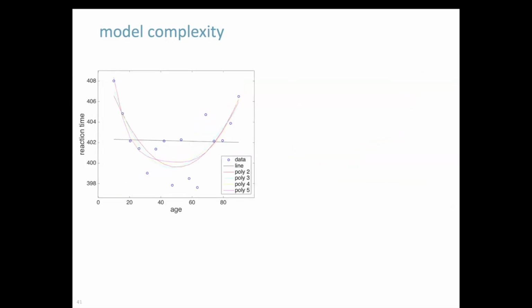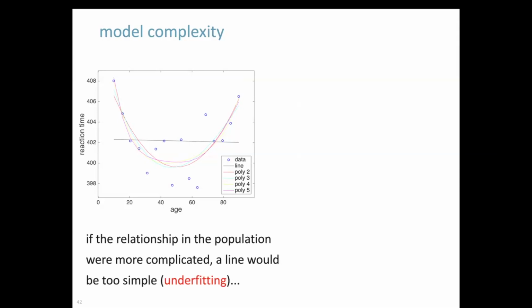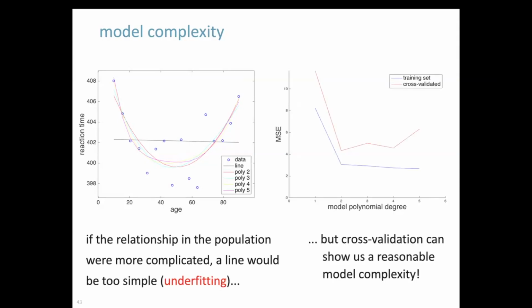And if it's now a dataset where the true relationship is something like this curve, where the polynomial models are similar but it was more complicated, a line would be too simple. If you were to do the same thing here, you'd see that if you start with a line, degree 1 in this plot, you have a very high error. At degree 2 it goes down. And then after degree 2, the test set error starts climbing back, indicating that that's really the likely complexity of the polynomial that fits the data.